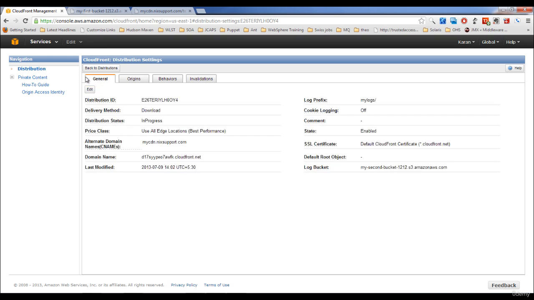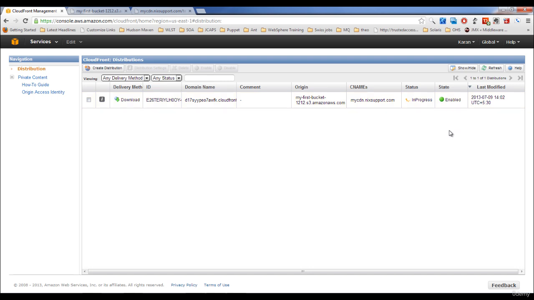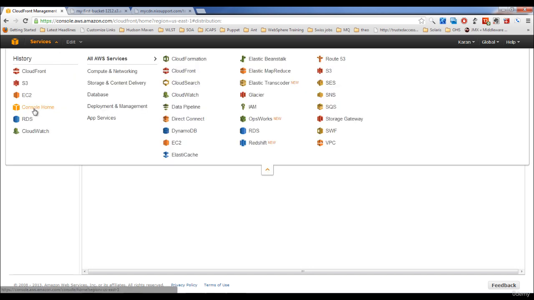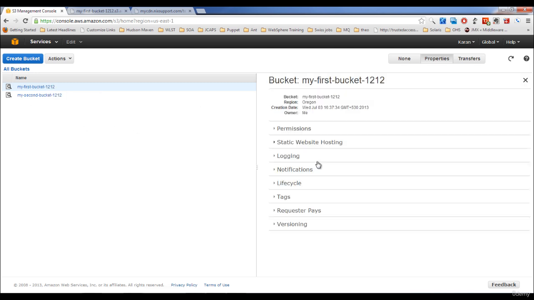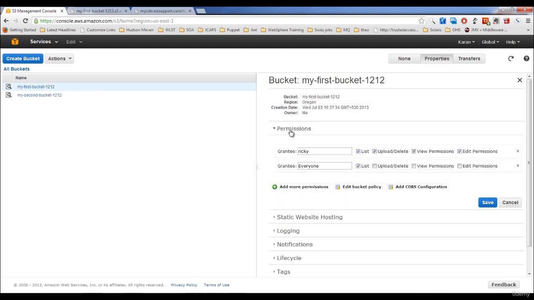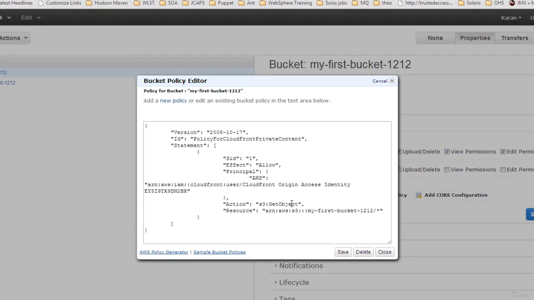Now if you go back to your distributions, you can see that it has started redeploying this CloudFront distribution. Let's go back to S3, go to the properties of your bucket, go to permissions. Here you can see edit bucket policy. This policy has already been added, and this is the user we just created.